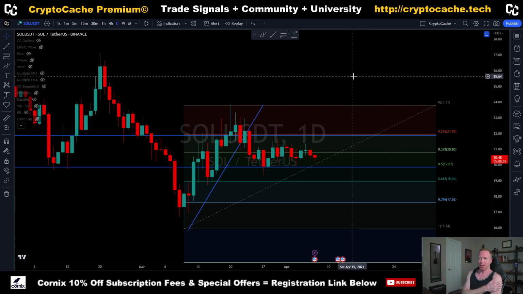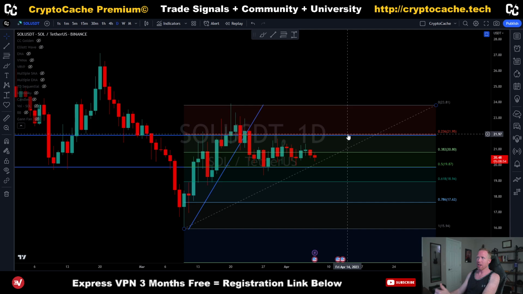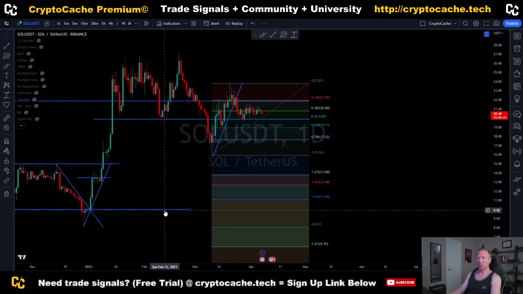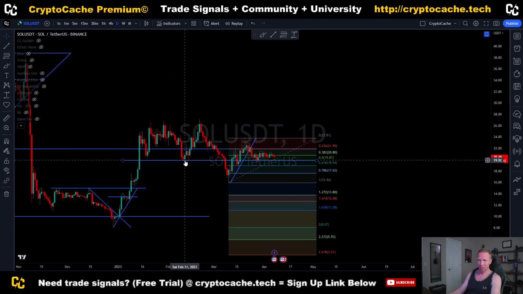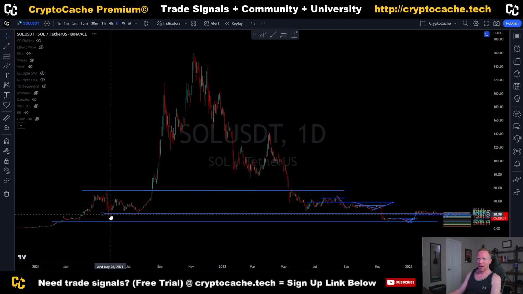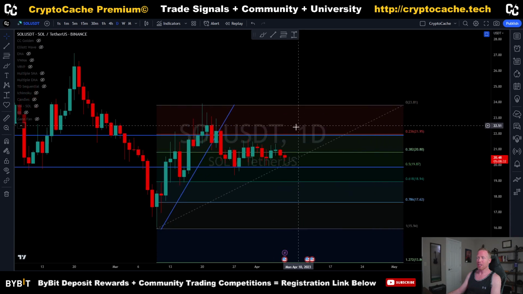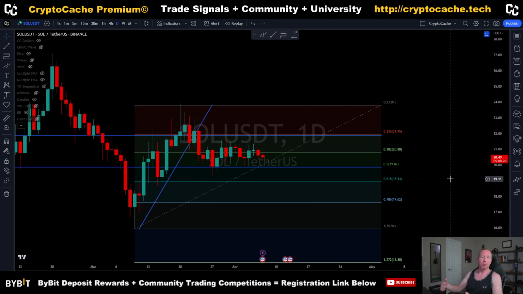All right, so here's the thing with Solana. It's fairly range bound between these two key support and resistance levels, right here between 0.5 and 0.236, coincidentally some really strong Fibonacci retracement levels. 19.87 upwards of just a round number, $22. In that range, what I want to highlight is that's the most recent low. That is essentially where the support level comes from. And this other one is actually a previous low that is currently the new high. In other words, the price action should have difficulty getting back above $22 in the near future, just based on previous support and resistance levels. But we're stuck in that range.